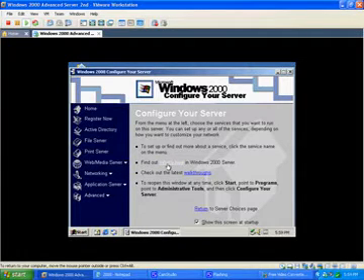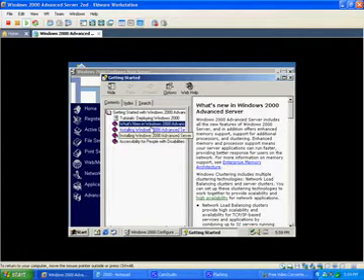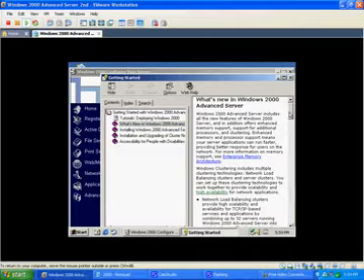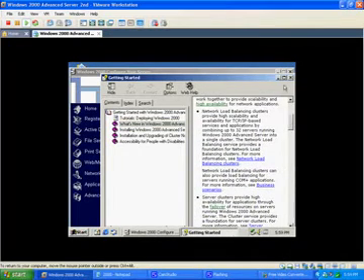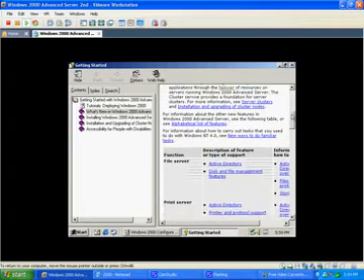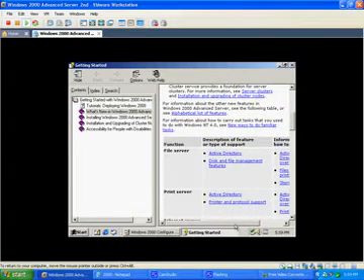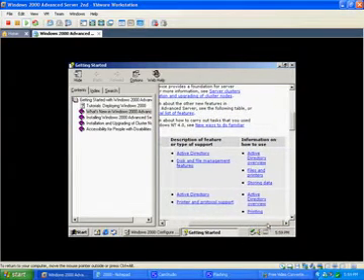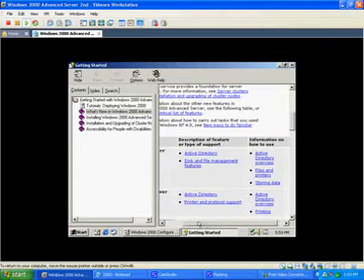Find out what's new. These are tutorials in deploying Windows 2000. Here's what's new in Windows Advanced Server. And there's all sorts of information here. Let's open this bigger, that you could read and understand. It's got print server, what your Active Directory is, information on how to use the printer, the type of feature or support.